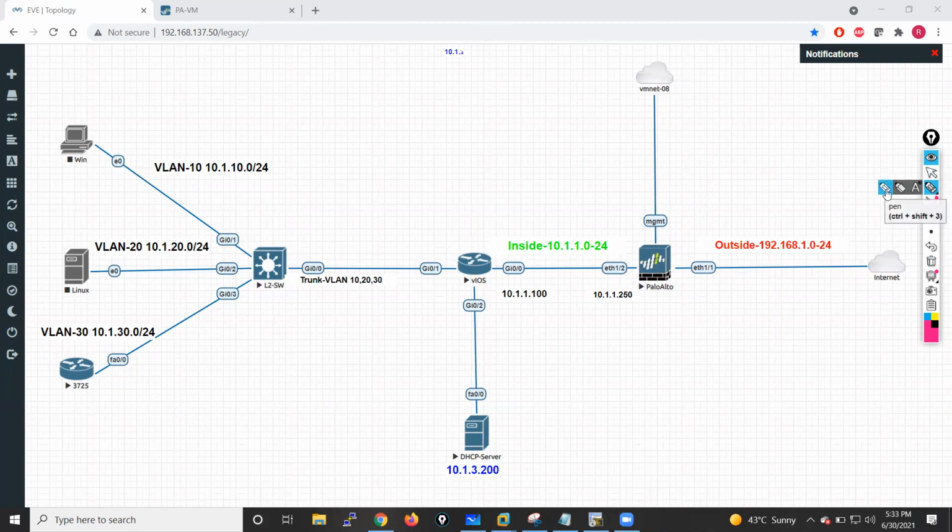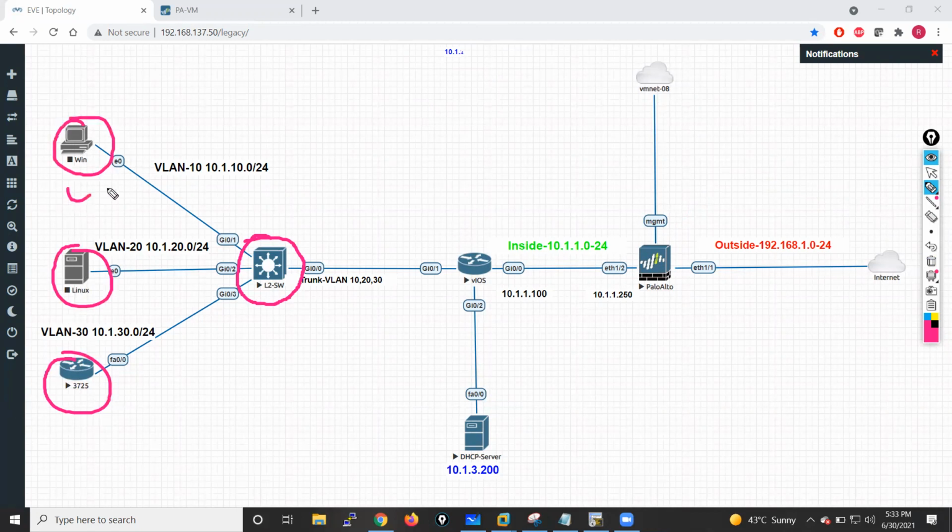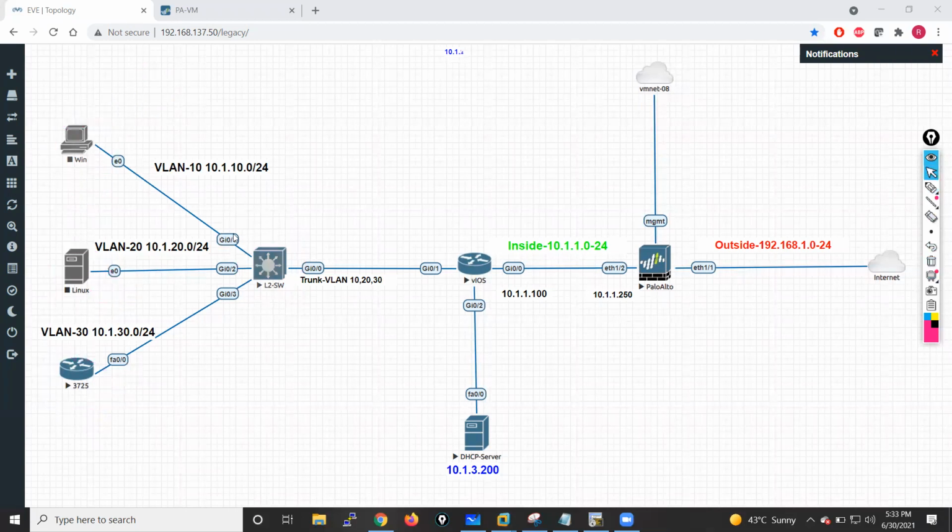Now coming back here. This is the switch, and I have this router, this Linux machine, and this Windows server. I will configure all these machines, and when I turn on this Windows machine, it will get the IP address from DHCP, and we'll see how all the things happen in the backend, guys. Let me quickly do this. First I will enable the capture. Let me also stop this system.